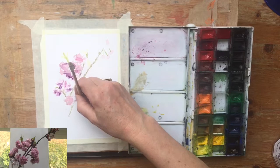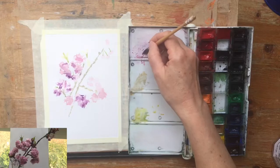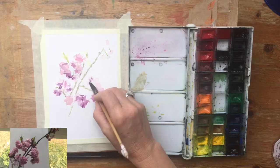If you haven't got a Chinese brush, you can use a round pointed brush, conventional watercolour brush. Just darkening here. I'm just going to dilute it a little bit more, just to add texture in here.